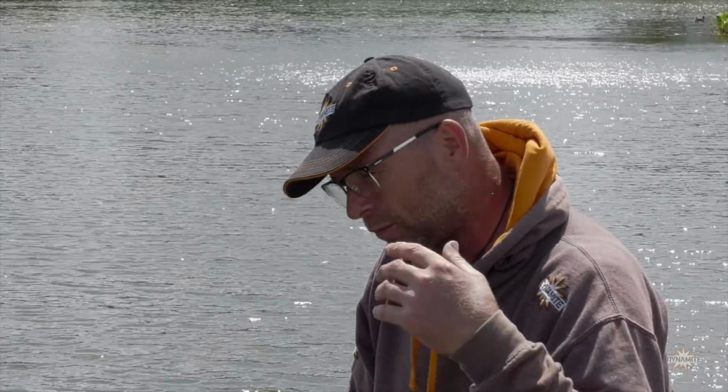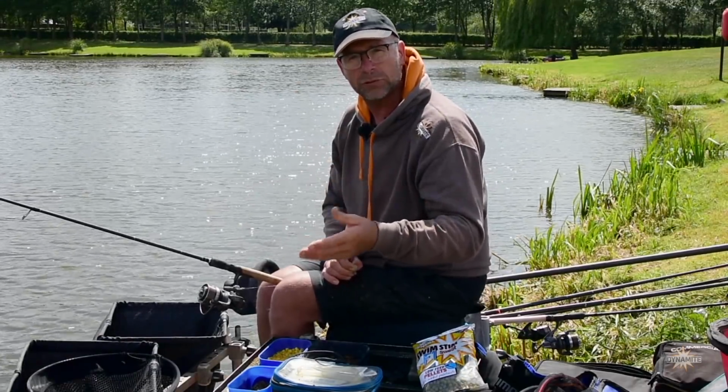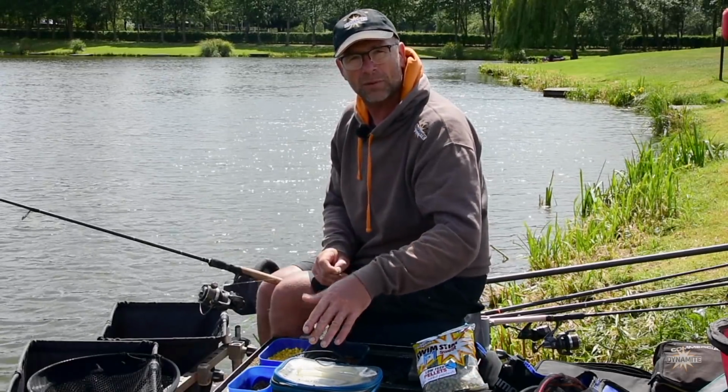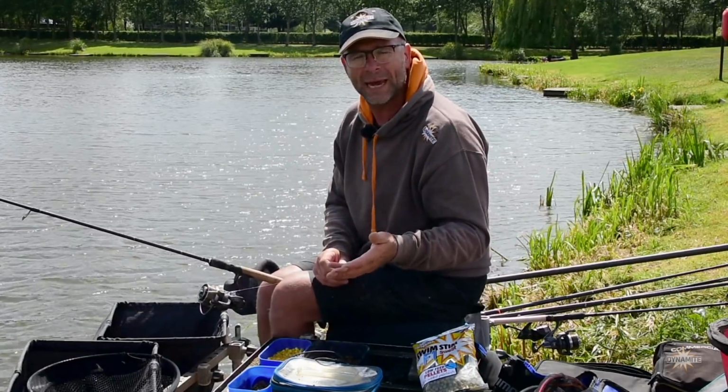Feed too little, and you're going to bring them higher up in the water. The same principle with the pellet waggler, that you're actually trying to catch them on the bottom. So feed large amounts, maybe 2 or 3 pouches, and then don't feed. And that gives them a reason to look around and actually follow that bait down to the bottom. If there's constantly bait going in, there's no reason for them to follow that bait down.